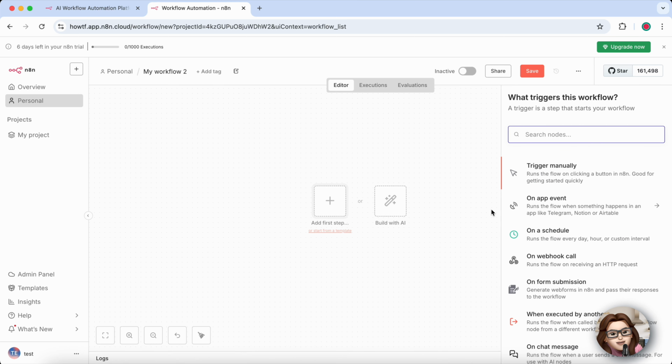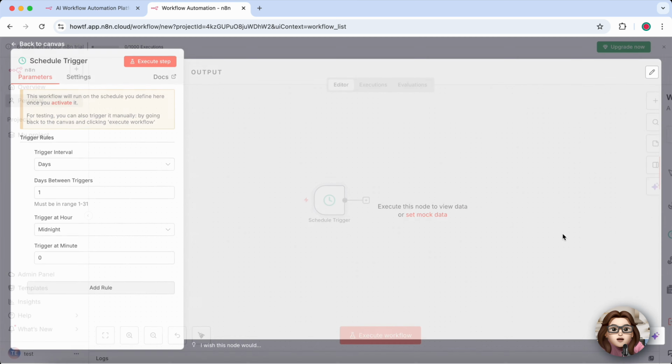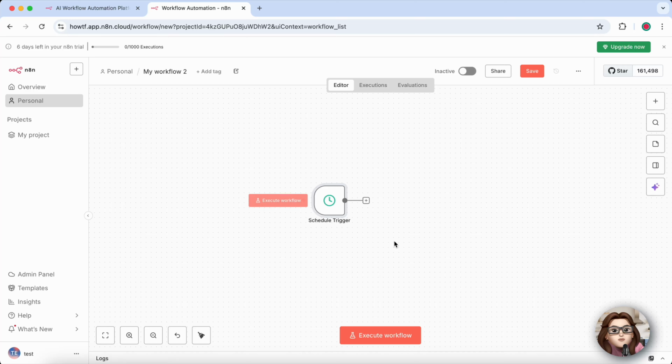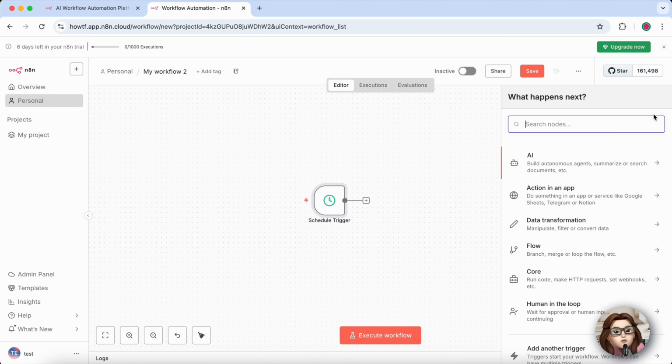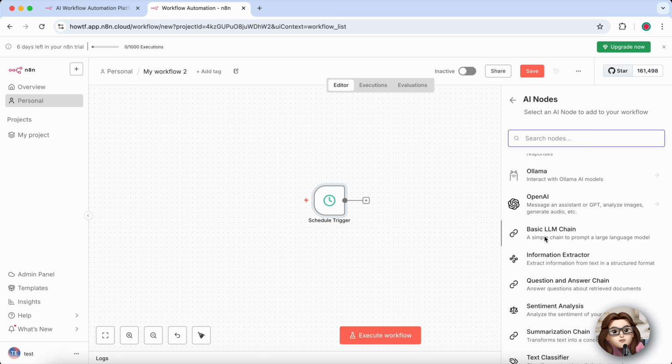Once your trigger is set, it's time to build out the rest of your workflow. Use the search bar to add the nodes you need, whether it's sending data, updating a spreadsheet, or connecting to an app. Configure each node by entering the required settings and any needed credentials. Then, link the nodes together so each action flows smoothly into the next.